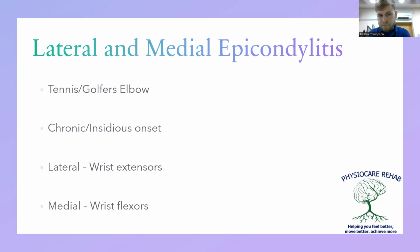As I say, lateral epicondylitis, so that's on the outside point of your elbow here, happens primarily due to overuse of the wrist extensors, with the most commonly affected one being a muscle called extensor carpi radialis. And for the medial epicondyle, which is the other point on the inside of your elbow, that happens primarily from overuse of the wrist flexors. Similarly, the most commonly affected muscle or tendon at that point is the flexor carpi radialis.